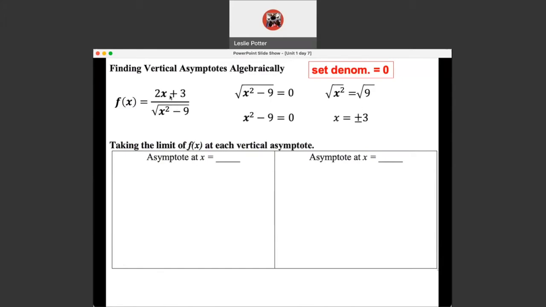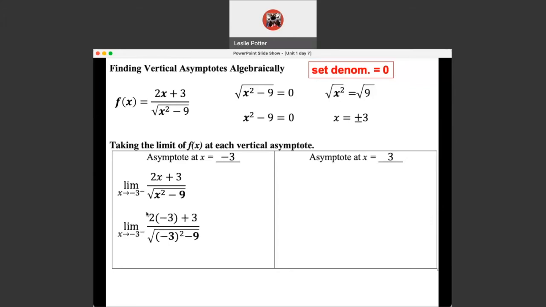Okay, let's talk about taking the limit at these locations. So I'm going to talk about taking the limit at -3 at one of these asymptotes. So this is what it looks like. And then I'm going to do the positive 3 over here. So if I take the limit as x approaches -3 from the small side, right? So we're approaching -3. So we're starting at maybe like -7, then going to -6 and -5, -4, and we're approaching -3 from the smaller values. Okay, so let's take a look at what happens when we do that.